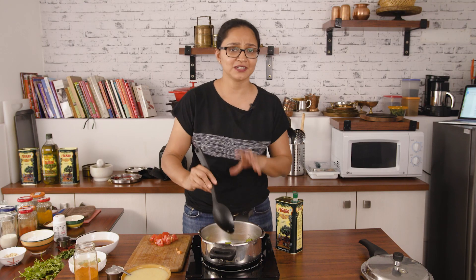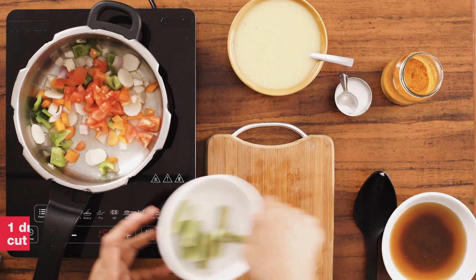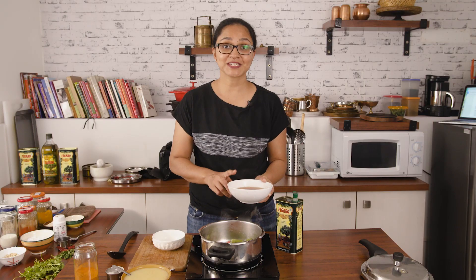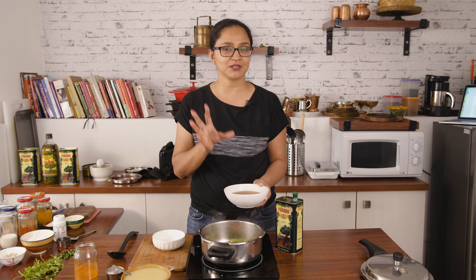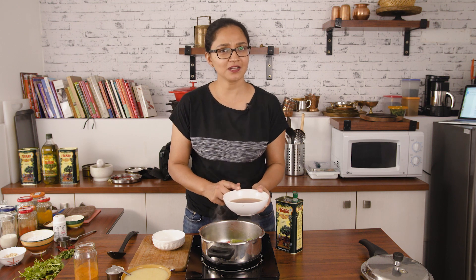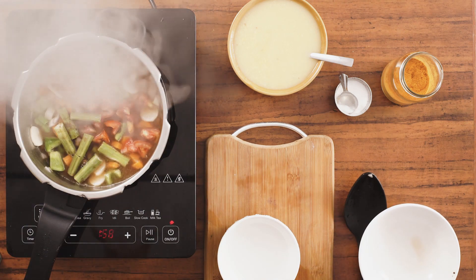We're just not going to cook it fully because we're going to pressure cook it. At this stage, I'm going to add in the diced tomatoes. I have some drumstick that I've cut and kept, so I'm going to add the drumstick. Now I have some tamarind water where I soaked the tamarind in warm water for about five minutes until soft and then extracted the juice — about a cup and a half of tamarind water, which I'm just going to add. It's just the first extract of the water.